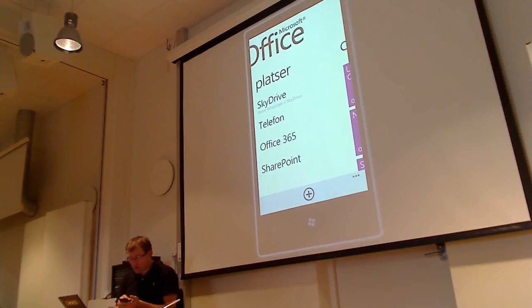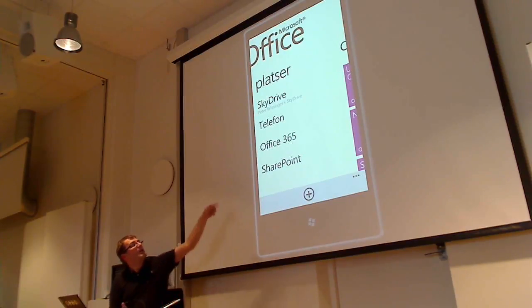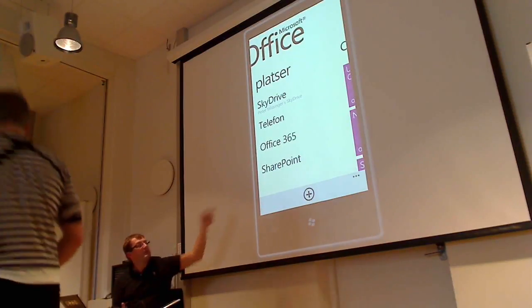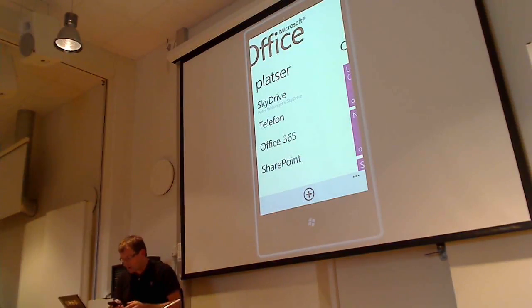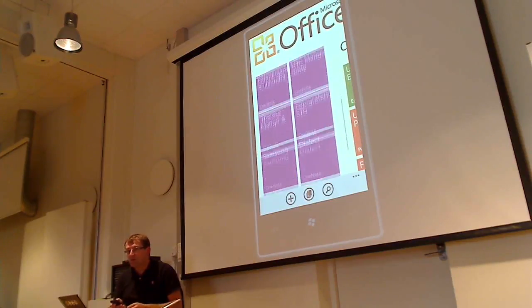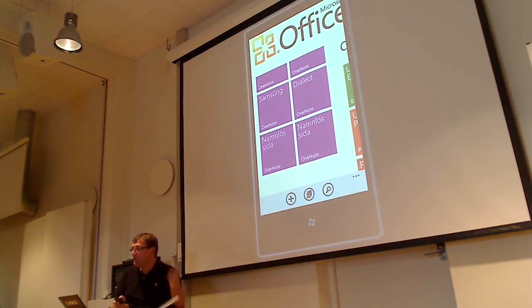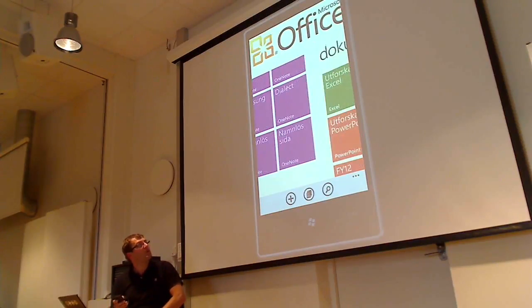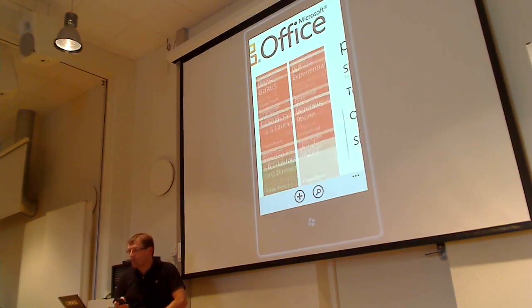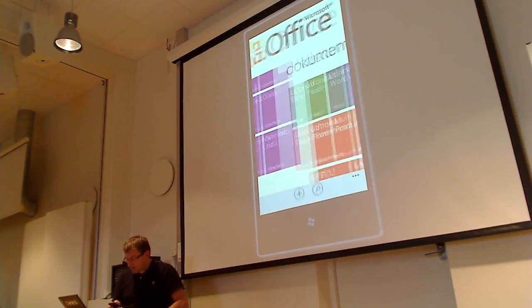So I swipe around, you can see that you have direct integration with my SkyDrive, which is 25 gigs of free storage on the internet. You can search on your phone. You have Office 365 integration. You have SharePoint if you're working. I have my OneNotes synced again between the PC, the cloud, and the phone and back. So it comes full circle. I have my Office documents, and I go back.